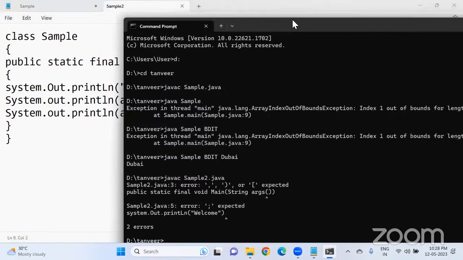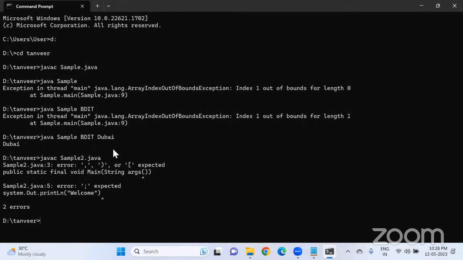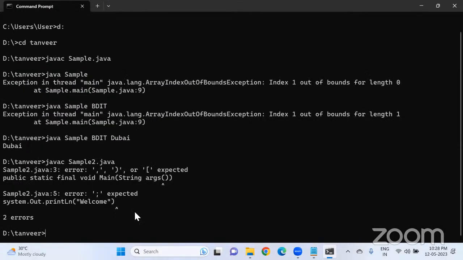How many errors? 2 errors. 3. Yeah. One is there is a semicolon, and another is expected as system.out. And other one is there is an array, see there is an expected round bracket. Yeah, I did that one. I told you. The round bracket is not over there. Okay, this is the array.